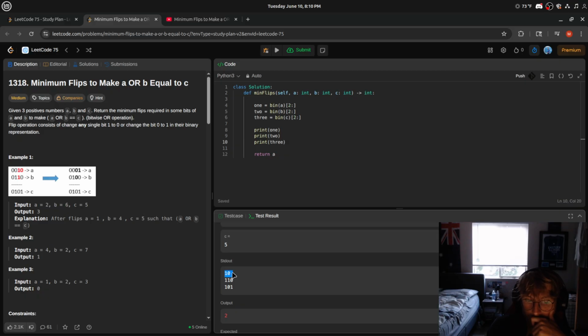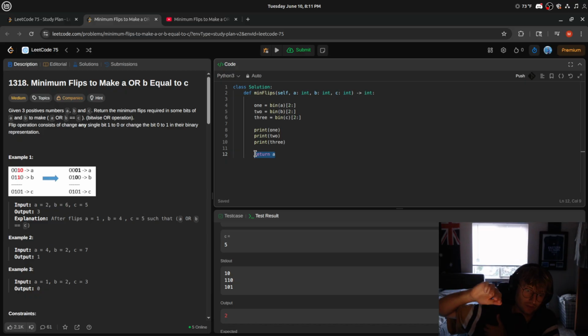Is this going to be an issue though, being at the rightmost value? I think so. Right, because if we always start at the rightmost value.